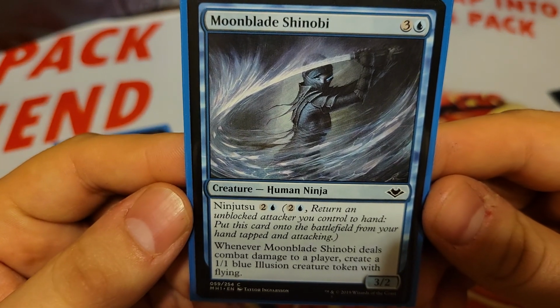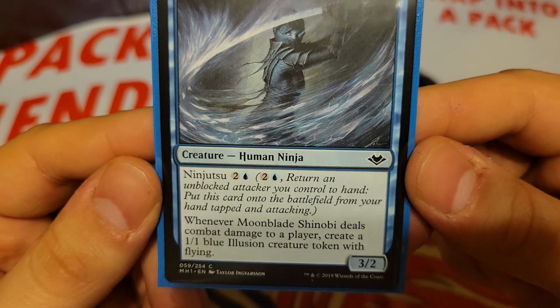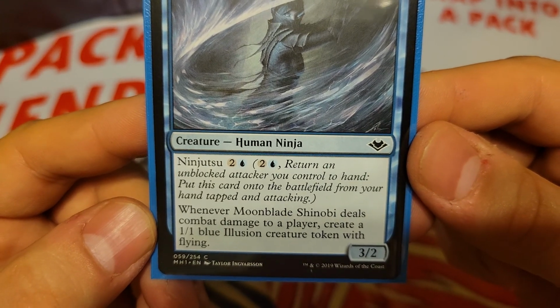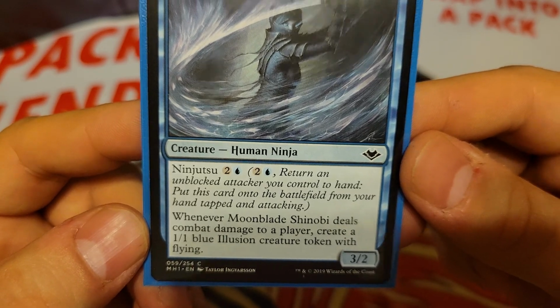And here we have Moonblade Shinobi. It's 4 mana for a 3/2 with ninjutsu of 3 mana. And whenever he deals combat damage to a player, you get to create a 1/1 blue Illusion creature token with flying.